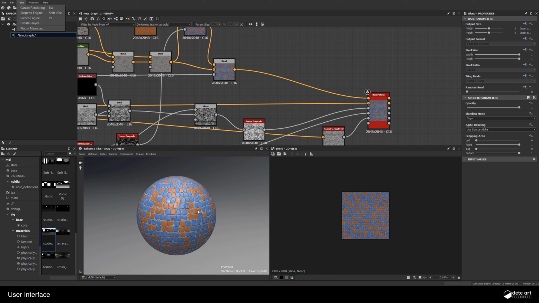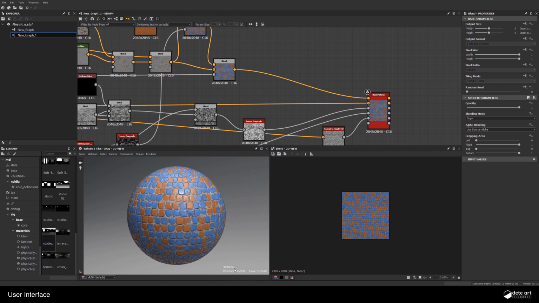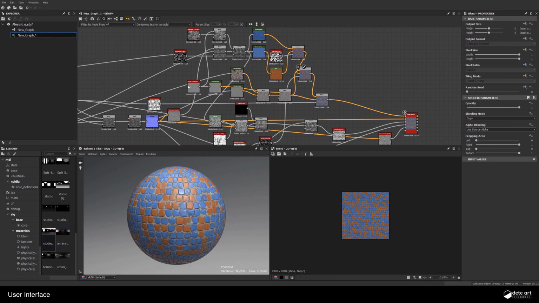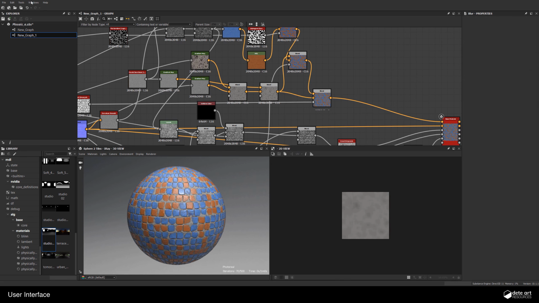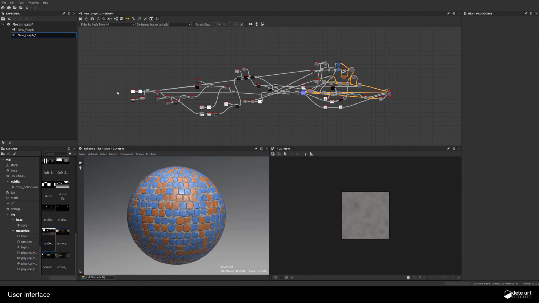You can use iRay. You see down here it has iterations, so it keeps improving the render in passes. So if you have a really heavy geometry scene in here with lots of high resolution maps and that kind of stuff, you might want to go up here and say suspend engine or cancel rendering. Cancel rendering will stop rendering in here, and suspend engine will stop your graph from constantly updating if you put new nodes in here, for instance. Nothing really we need to cover here, and that's just to help.